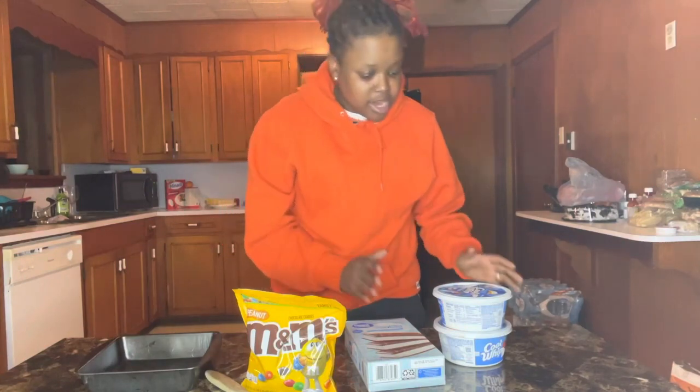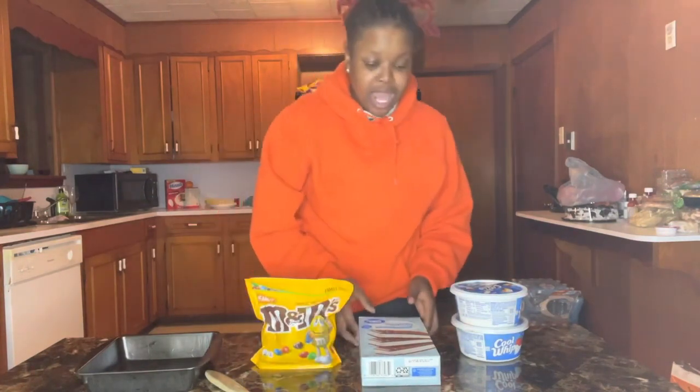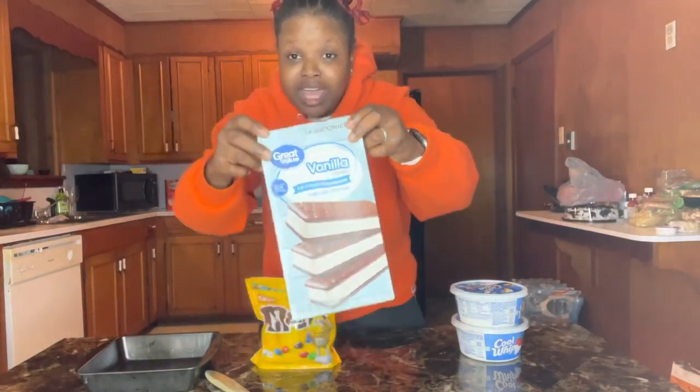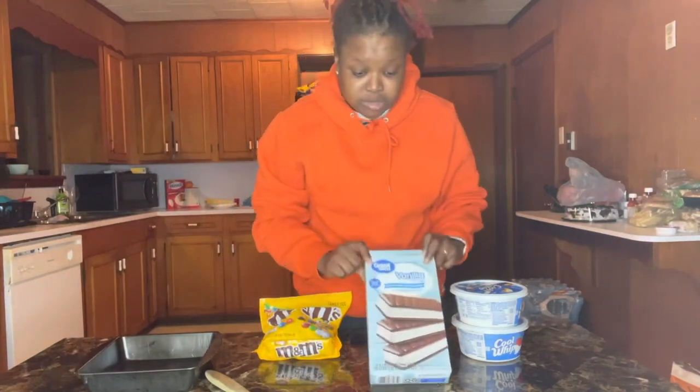So right now, we is going to be making an ice cream cake with some candy in it. So what I got was, you need your ice cream sandwiches. I got the Great Value. We ain't balling like that over here. We got the Great Value ice cream sandwiches.